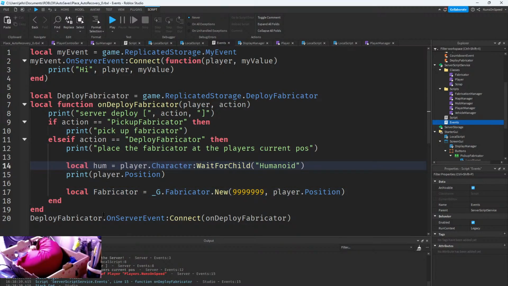I don't know what the humanoid root part.